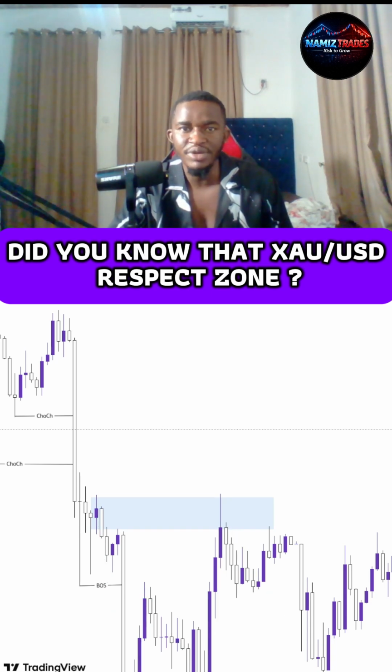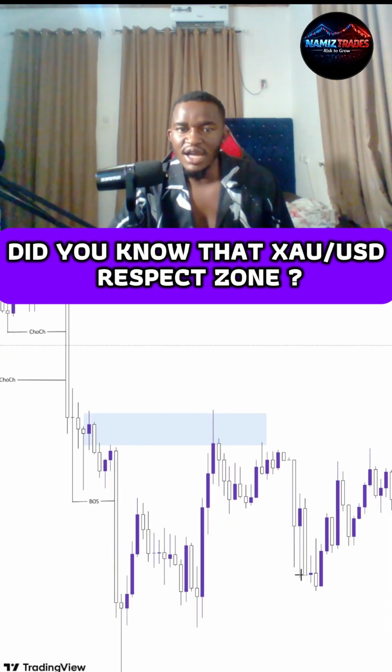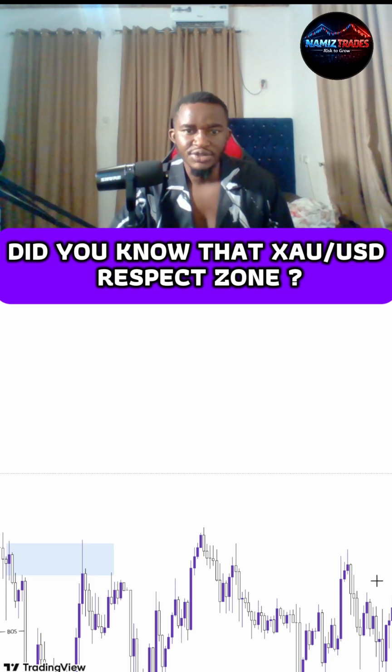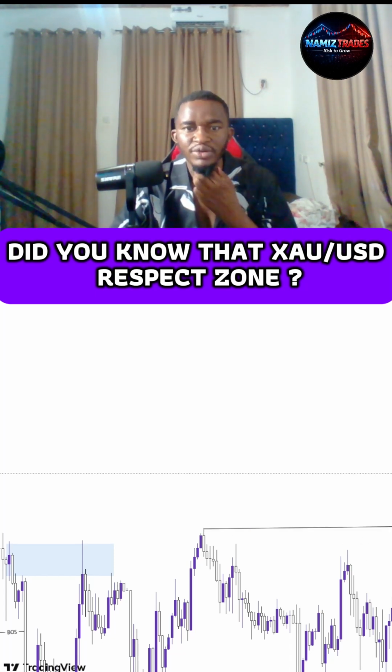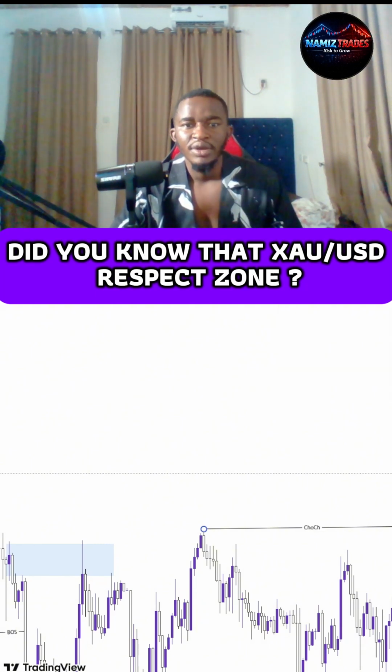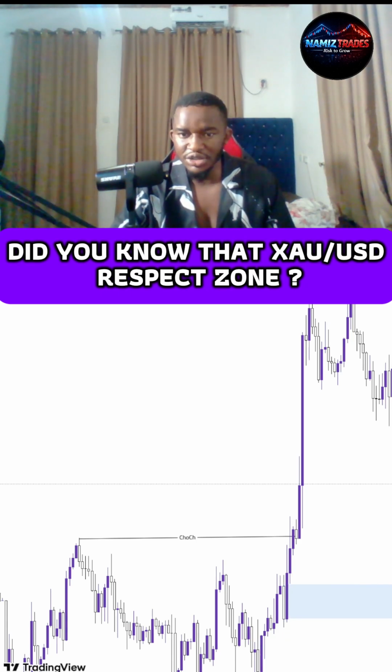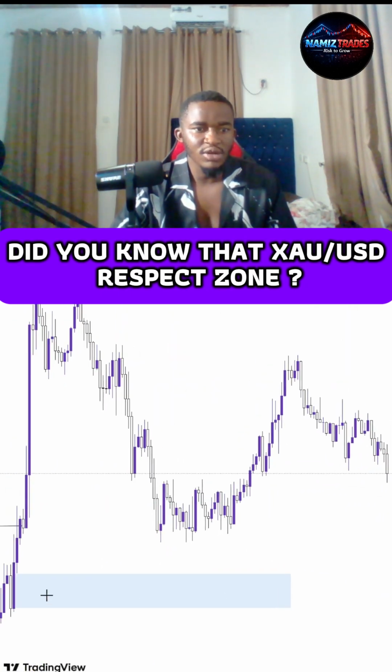It still comes back and respects the full OB. I think I win a trade somewhere here. I take a trade somewhere here, then I win it. Then let me show you another thing. Price takes out this zone and dishes out this movement. You can call this one a market structure shift. Then the market returned back. It did not come back to this OB. I was expecting this market to come down here, but it did not.